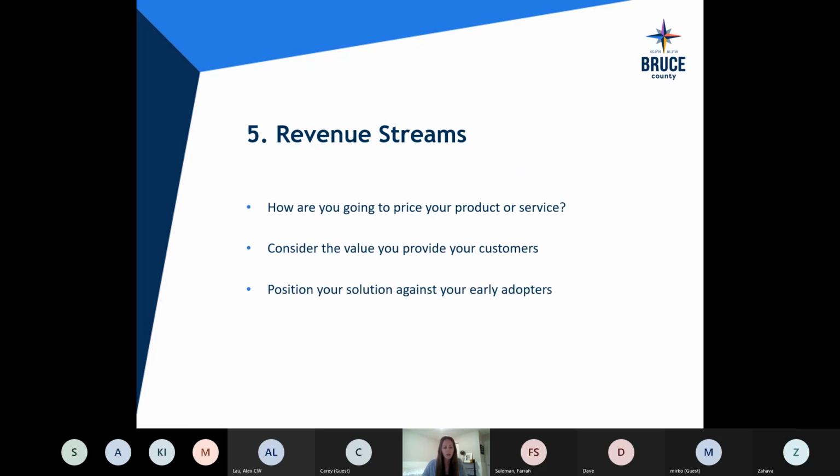Now, with the revenue stream, what we're looking at is really how are you going to price your product or service? So you want to understand that, again, as we mentioned, the value is of utmost importance. Consider the value you're providing them. What did I say about the cost of water, right? If I'm selling it at the corner store downtown, I'm going to charge $1 or $1.25. But if I'm selling at the end of the marathon in the Sahara Desert, I can probably mark my product up or my cost up a little because people are willing to pay for it because the value has increased for them.